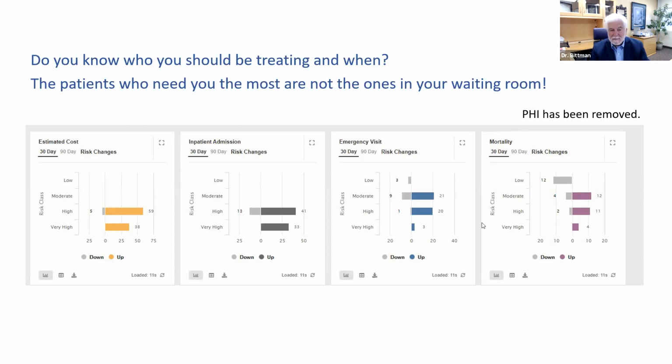For me, these types of screens are invaluable because now you're not just looking at the limited perspective. It's like wearing blinders when you're just looking at your EHR. And can you dig some of this out of your EHR? Yeah, but it's going to take lots and lots of time. So what we're talking about here is not just taking better care of people, but developing an efficient, effective workflow that allows you to address the needs of especially high-risk patients. Next slide.